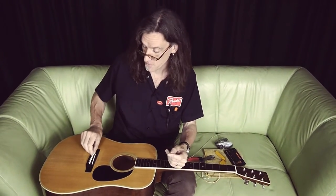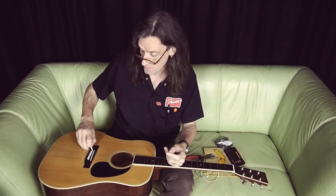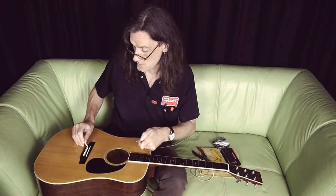So what I'm going to do is, first of all, you need to remove the bridge pin from the bridge there on this acoustic guitar. Sometimes they can be a little stiff. That's when you can use your peg winder notch or your string clippers just to lever it out.